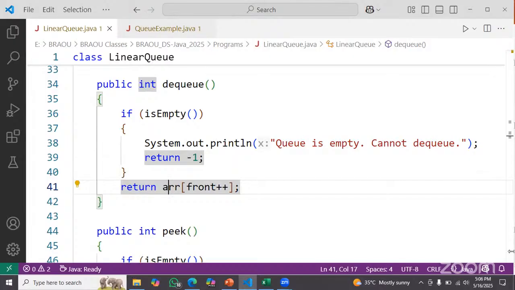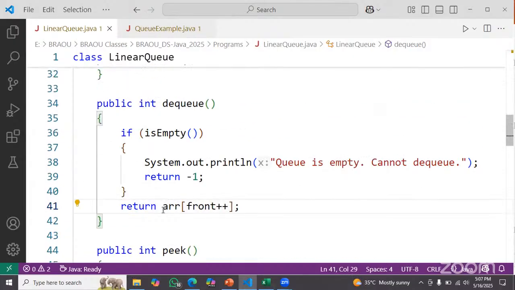If you write front assignment front plus 1 or front plus plus, front value becomes 1. So the element which was available at 0 previously was removed. And this is the closing point of DQ.